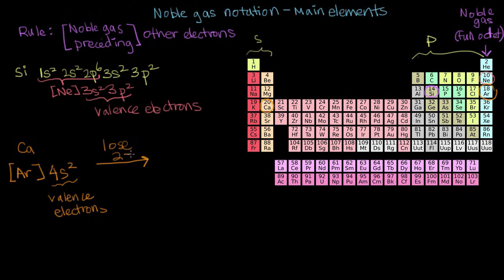It would be gaining 10 plus 6. So lose 2 electrons. And when calcium loses 2 electrons, it becomes the calcium 2 plus cation. And then we can write the electron configuration really short. Because we know it's going to lose these 2 valence electrons. And then it will have the electron configuration, which is just the same as argon. And we can tell really easily looking at this that calcium 2 plus has a full octet.